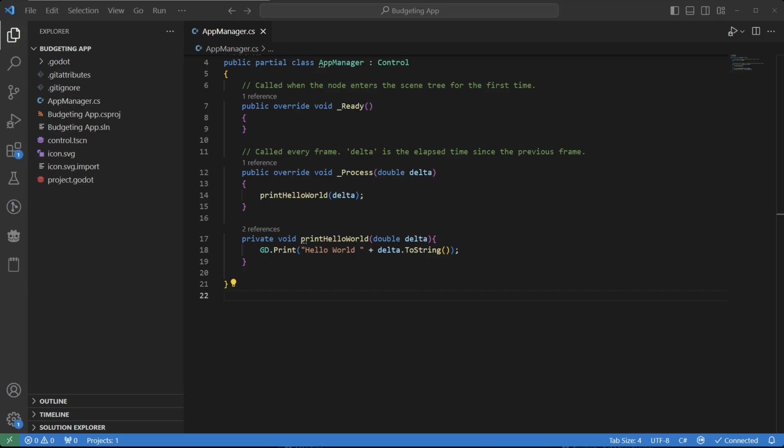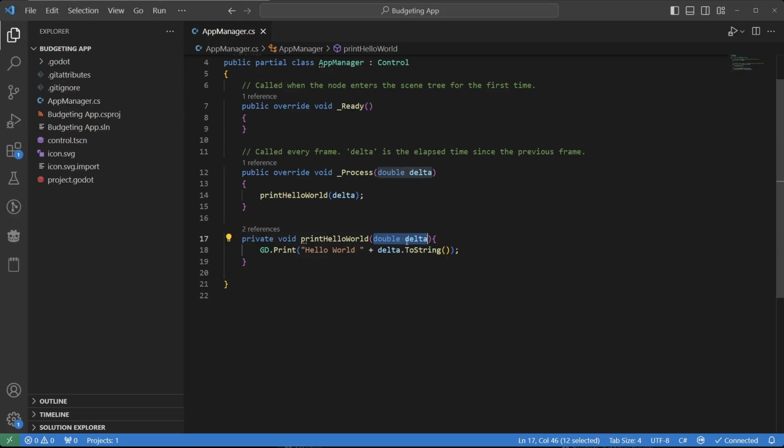So now that we talked about functions, let's talk about variables. So we kind of talked a little bit about that right here with our double delta, but basically a variable is a thing that houses data. And in a lot of programming languages like GDScript, a variable's generic, so it can be technically anything. But in C#, everything is declared. And the reason why everything's declared is because it makes things a bit more efficient and a bit easier to work with. So since C# is strongly typed, that means that you have to declare what that data type is.